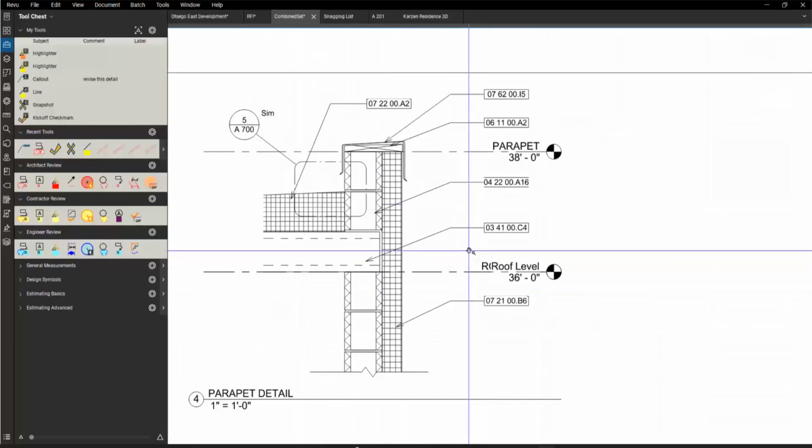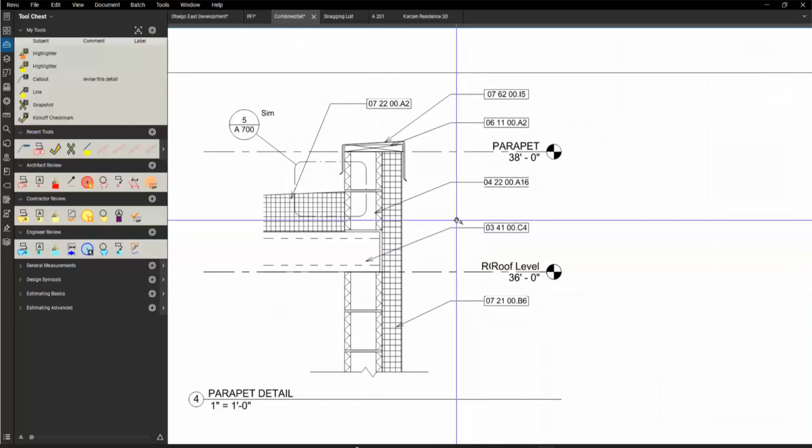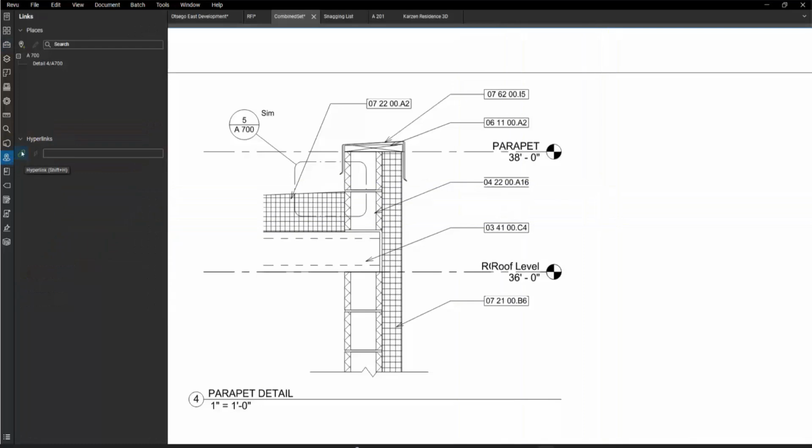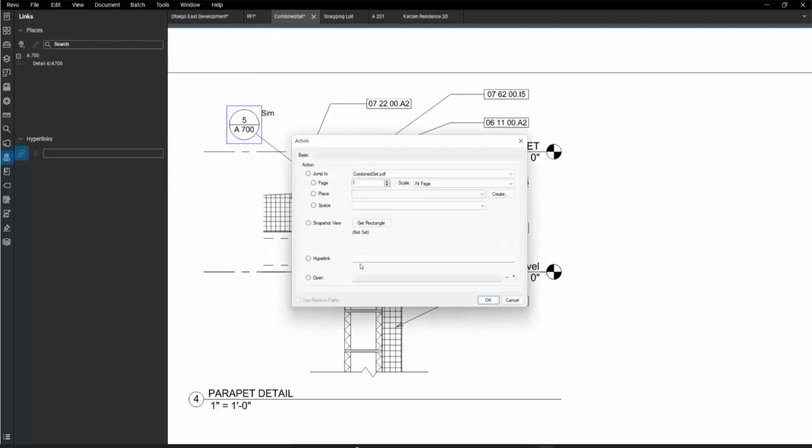So you can start to create places and then hyperlinks to those places. Very nice feature when you're looking at spec documents and things like that. If you have a section in the spec that you want to point directly to, we can do that with our places in our hyperlinks. You can also, with some of those other options for websites and things like that, create a hyperlink anywhere you want just by dragging, creating a rectangle, and then you can tell it to go to any one of these places. So even opening up a different document.